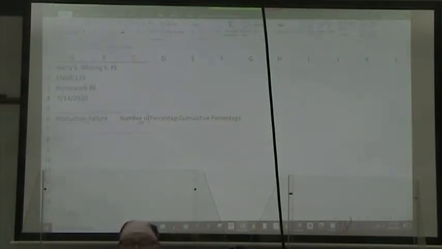So I'm going to come across here and highlight all of them and go wrap text. Now, I don't like the way that percentage and cumulative percentage came out. So I'm going to widen those just a little bit. Oh, that was the wrong widening. All right. And widen that a little bit.